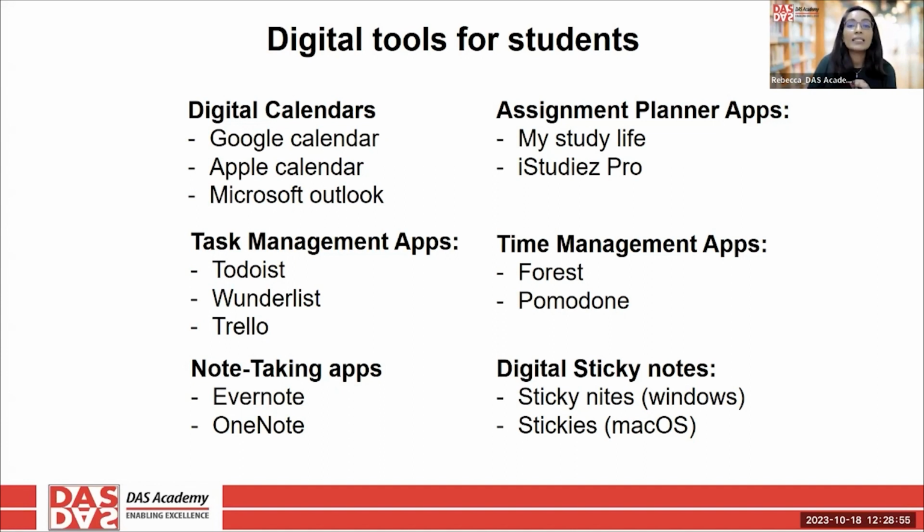All right. And apart from this, there are some desktop and mobile reminders. Both desktop and mobile operating systems like Windows, Apple, Android, and iOS offer built-in reminder and notification features that can be used to set task deadlines and alerts. Last but not least, this is something that I use personally as well, which is digital sticky notes. Tools like Sticky Notes for Windows and Stickies for Apple users allow users to create digital sticky notes on their desktop or screen for quick reminders. So if you have a to-do list, you can just put it on your desktop and type down your to-do list so that you don't miss out on anything.